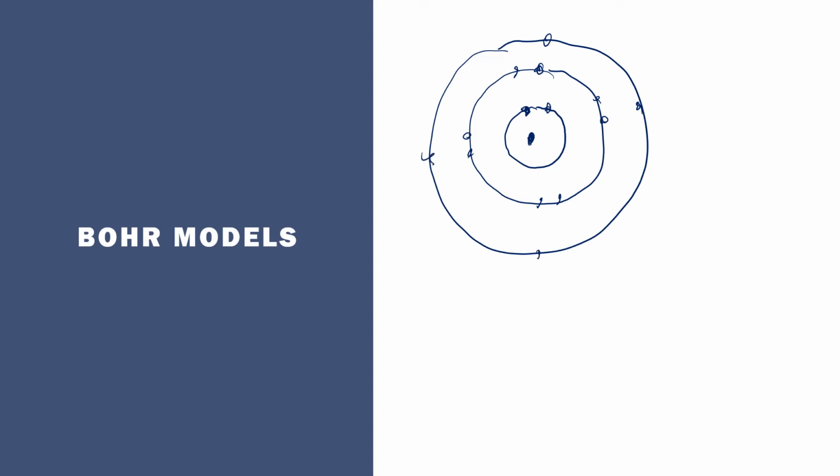After that, it really gets not very useful to draw Bohr models at all, so I'm not going to draw it any bigger. But just note, each of these are considered energy levels. The lowest energy state is closer to the nucleus. Higher energy state is further away from the nucleus. So those are Bohr models. I don't know if you noticed, but I drew 1 electron on each side before doubling up. That's to make it really similar to Lewis diagrams, and we're going to get to Lewis diagrams in the next unit. But for now, Bohr models: 2, 8, and 8 for those first 3 energy levels.